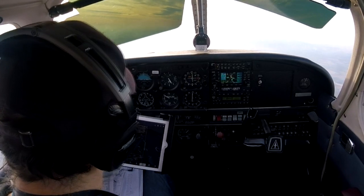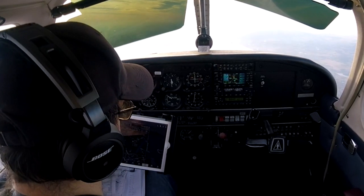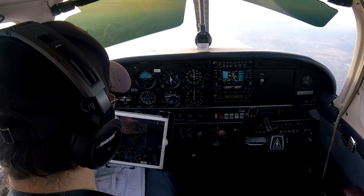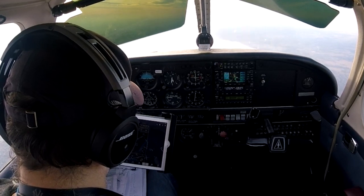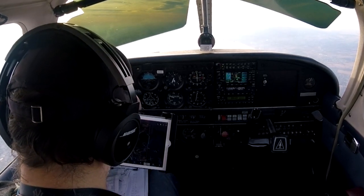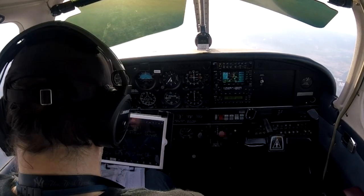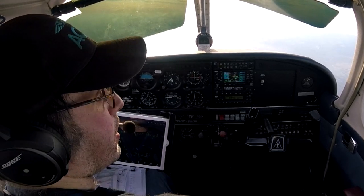This is 125.65. I have the map. I have tap hour in the standby. Ground is 21.8 and Unicom is 22.9. Yeti is the final approach course fixed point. The MDA is 1020 with 1 mile visibility, which we have. Cruise checklist is done. Mixture is lean. We're at 24 RPM. Throttle is okay.